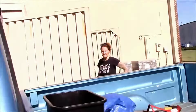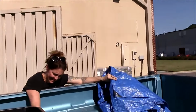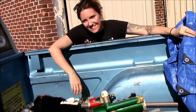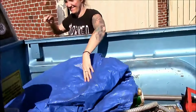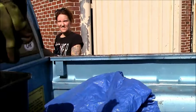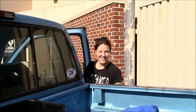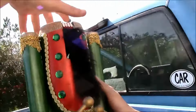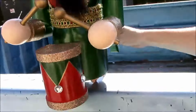Baby, wear your gloves. They're in the seat. Baby doesn't have any legs. Dang it. She had one of the legs too. Two of them. Oh, you had both of them? Well, we could cut... we could make it flat where he just sits on it. You could make legs for him with a dowel rod. No, just leave the legs off where he'll just sit like this. Watch, like if you sit it on a table. Oh yeah, true. Just cut the legs off and he can just sit kind of like that. That'd be cool.